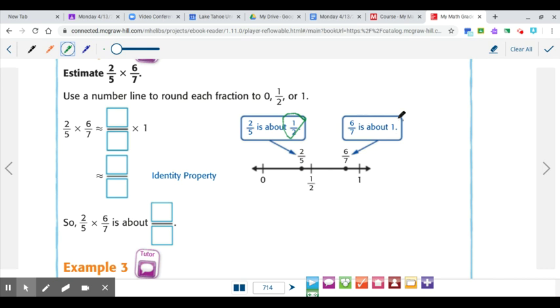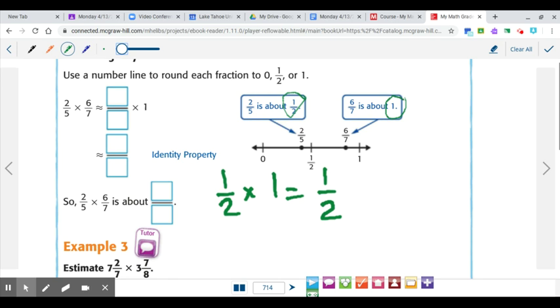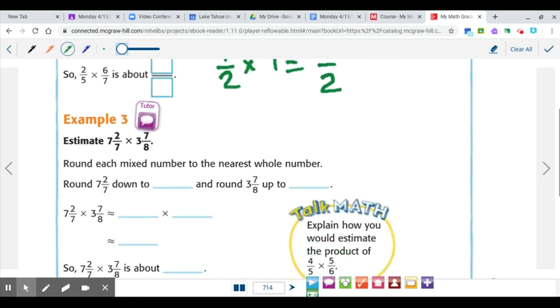So now we're going to take this problem and change it into 1/2 times 1, which, hey, we can do that, can't we? So 1/2 times 1, well, hey, don't we know that anything times 1 is always going to be itself? So what's going to be our answer here? It's going to be 1/2. Okay? So even though that one looked hard, once you think about it, it really isn't that hard, okay? All right, let's go down to this bottom one.